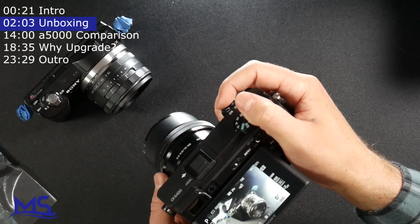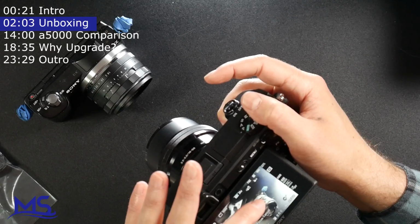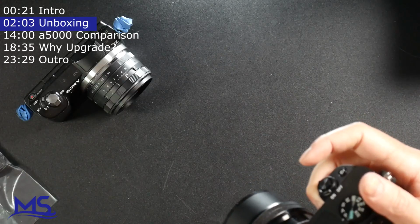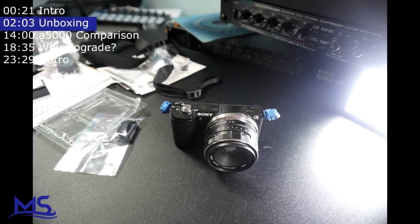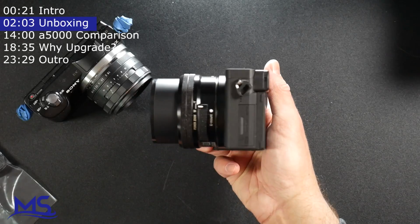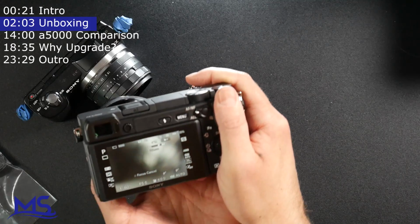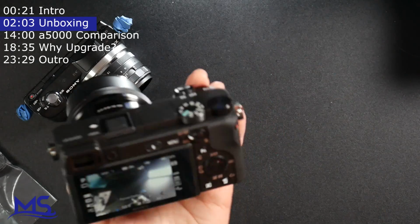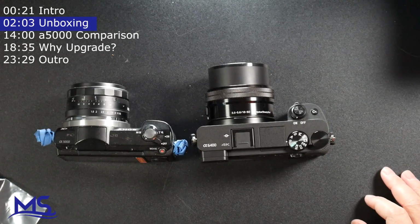All right, here's my Sony A5000 and my Sony A6400. This one is a touchscreen as well, so I can focus on things by touching it. And ta-da! First picture right there. And the kit lens for my Sony A5000 is working just fine. I can change the zoom just fine. Touch the autofocus, which is a nice feature. My Sony A5000 didn't have that feature, so I'm looking pretty good.